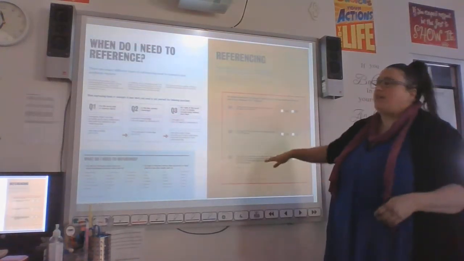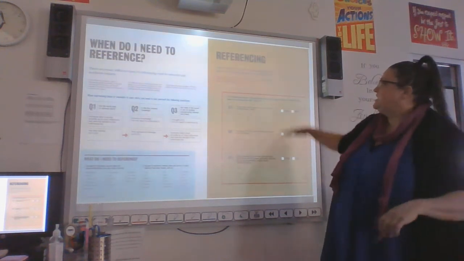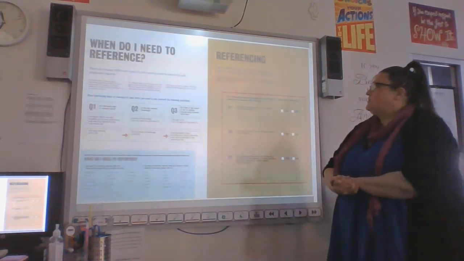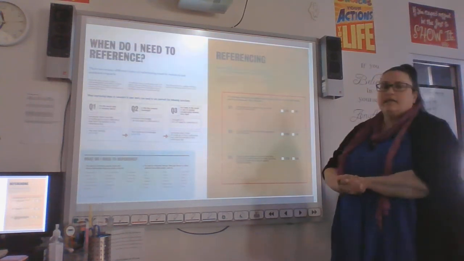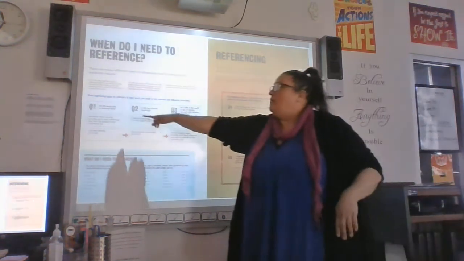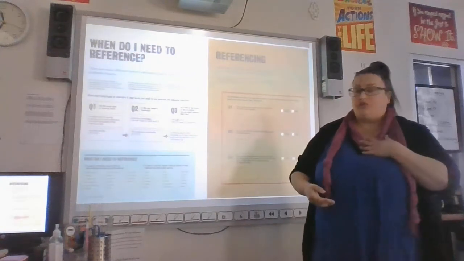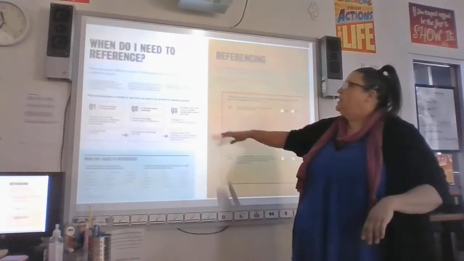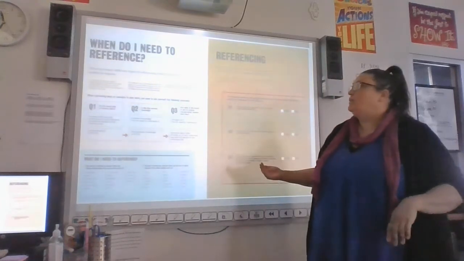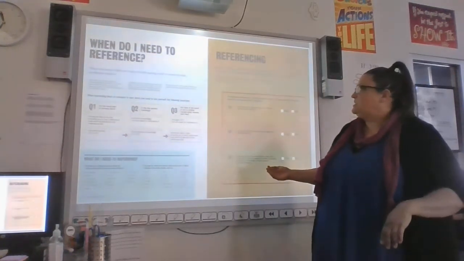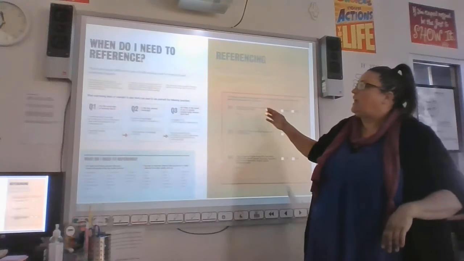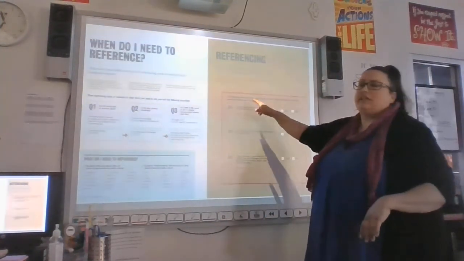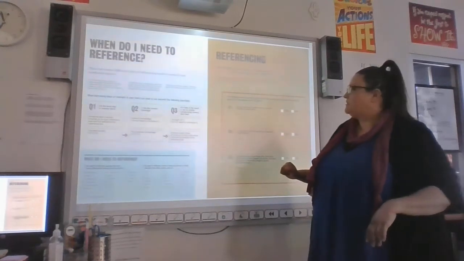So an example of that, there's 3 questions here to get you thinking about that. So the first one, theme parks are a popular choice for families to spend school holidays. Is that your own words or someone else's? That's your own words. Is it common knowledge? Yes, it is common knowledge. Did you think of this yourself, or are you restating or paraphrasing someone else's ideas? You're not necessarily doing that. It fits under question 2. It's common knowledge. Therefore, that particular one does not need to be referenced.